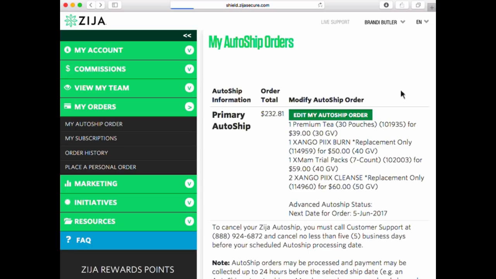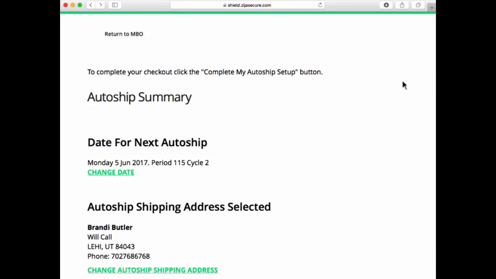And there's a lot of amazing products to try. But the really cool thing is our Zango products are all still there, and many of those products still have the full 100% personal volume attached to them, which is great because on average the Zija products are about 75%, and many of the Zango products are about 75% as well, such as our Pro line or our Junie products. The Picks are 75, maybe 80%, some are a little bit higher.